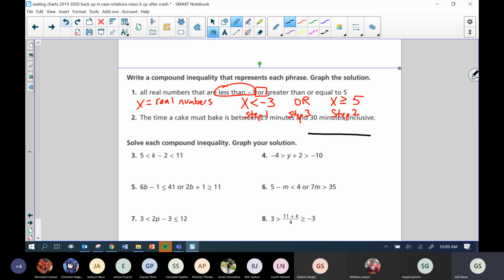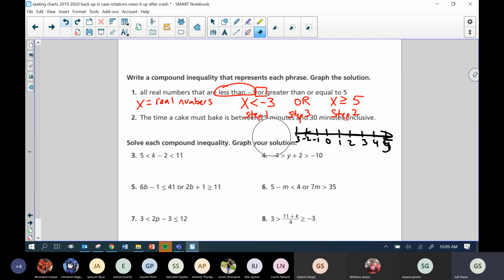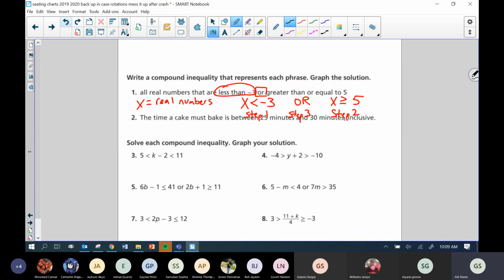So I'm going to graph it real fast for you. So this would be -4, -3, -2, -1, 0, 1, 2, 3, 4, 5. Boy, I needed a bigger graph, really. All right. I'm going to make a longer graph, I guess. Here, I'm going to do the graph way up here. There we go.